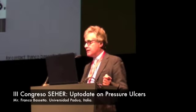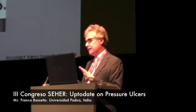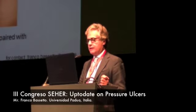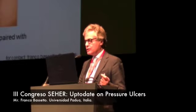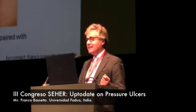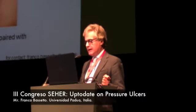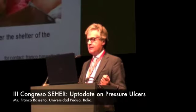And the radiologist helps us studying the perforators with the angio-CT, an exam that is used in the planning phase of such kind of surgery. And here you see another patient treated with a superior gluteal artery flap for a sacral decubitus, a 19-year-old patient, in whom we are obliged to spare the muscle that will be useful in the future if he has other problems like this.